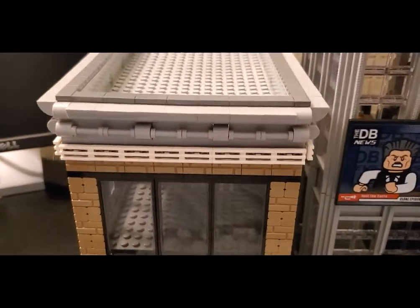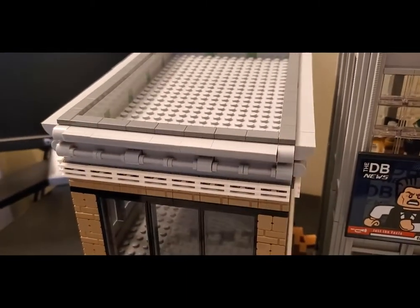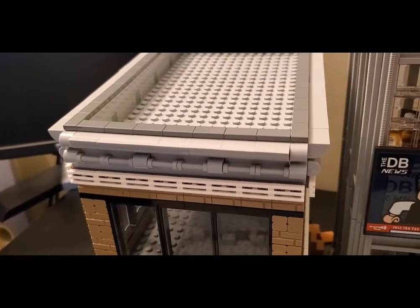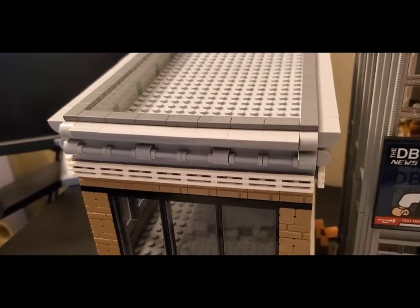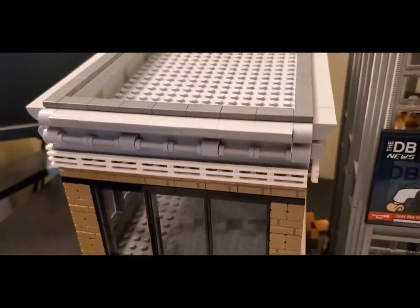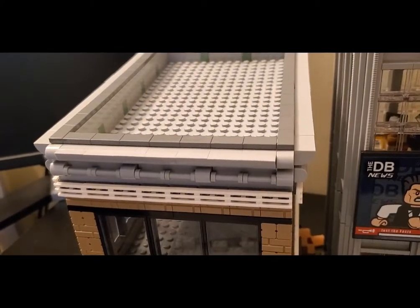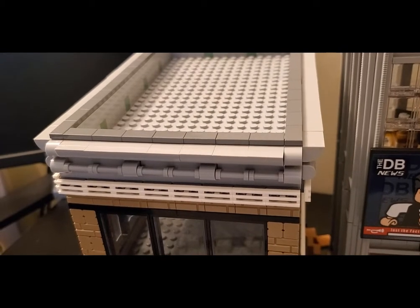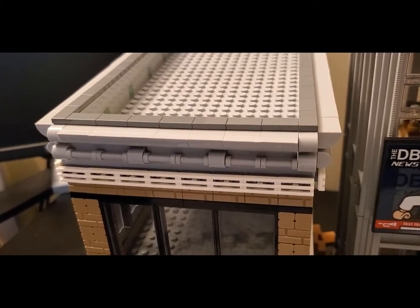I will note that all of this really was to use up more of the parts I have on hand and in my inventory, from pick-a-brick hauls of various sorts that I've done, and like glass I've gotten from Lego, and I got a bunch of these black frames from a Bricklink seller a while back. So the idea really is to use up things I have and not have to buy more, which, with the exception of a couple little things like the tiles I'm getting, I have done that, so I'm very happy.